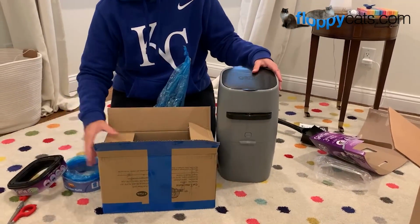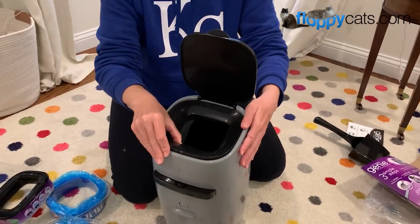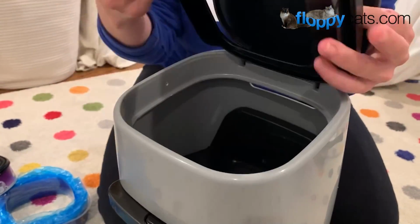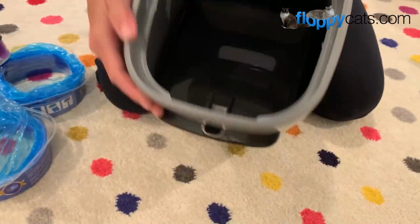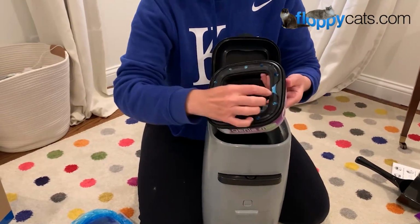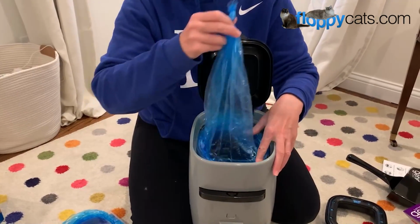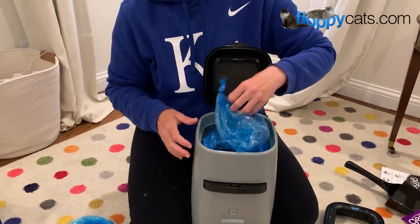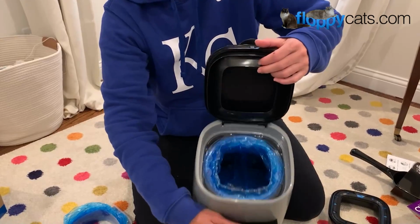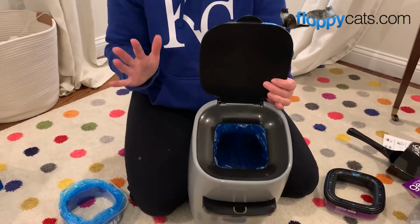And then, to show you how to fit it in the Litter Genie. My sister helped yank this out, but you have to pull this little lever back because that little hook hooks into the lighter gray plastic. So this is where you put the refill. Traditionally, it's this refill, but you would peel all that off. But with the alternative one, you don't have to do any of that. You've got your bag started and then you open up this portion, shove that down, and it's ready to go for your litter waste. So that's how that works.